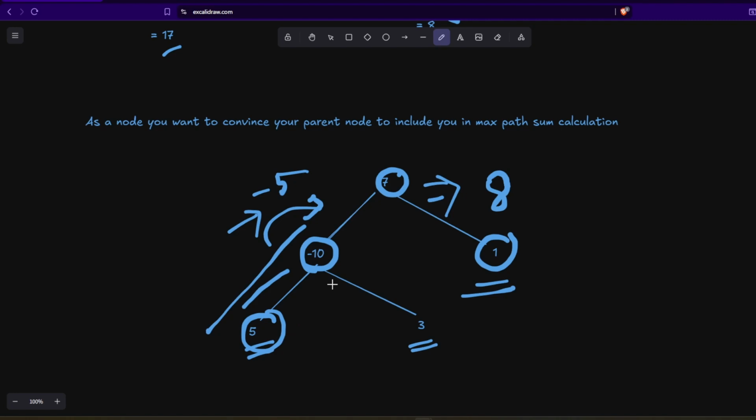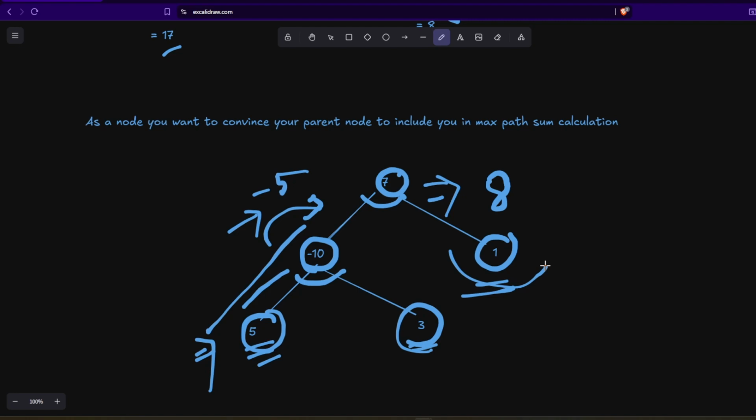So here we have to keep on tracking the maximum path sum on each of the cases. Like, what is the maximum path sum when I am standing in the 5? What is the maximum path sum when I am standing in the 3? What is the maximum path sum when I am standing in 10? And then gradually in 7, 1, etc. And at the end of the full traversal, whatever the maximum number that we will get, that will be our answer.